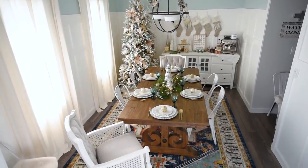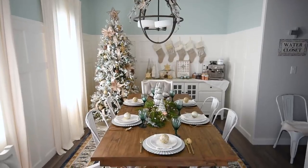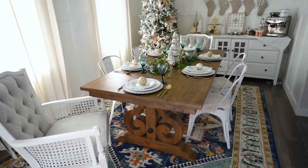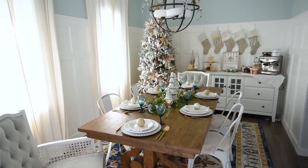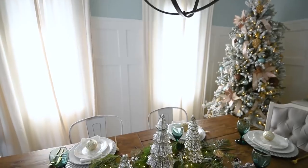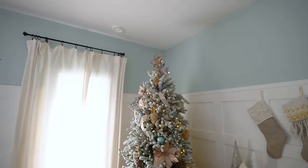Here is how our Christmas dining room turned out and I'm so pleased with it — I think it is just feminine and lovely. I love how it's mostly neutral but we have pops of green in the Christmas tree ornaments, thrifted glasses, and real greenery. It coordinates with the rug without overpowering it. It still feels festive with all the metallic touches, the stockings, and the Christmas tree. That rose gold makes it a little bit feminine even though there's no pink, and all the twinkly lights and mixed metallics make it feel so sparkly and festive.